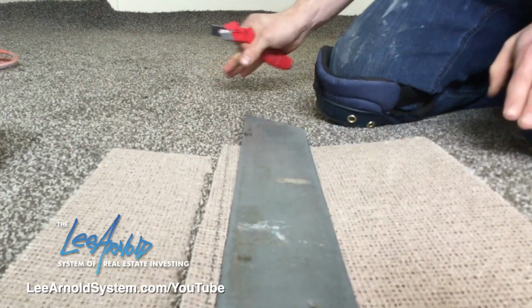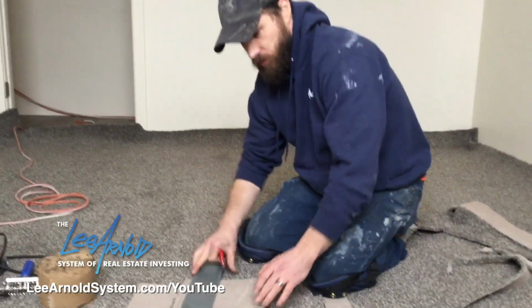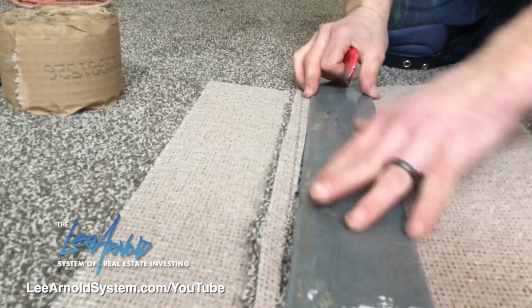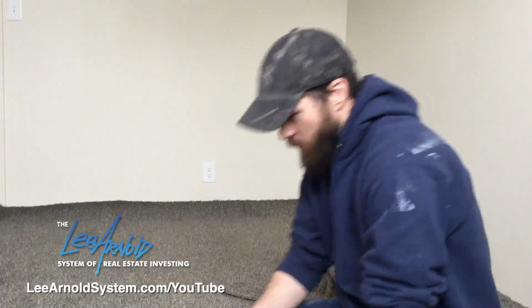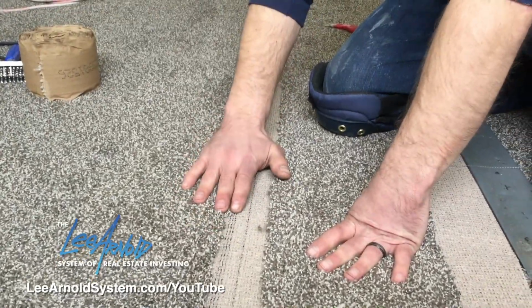Now if you have a long piece, then you can cut however much you want off of it, and just slide this straight edge down. Just want to line it back up. Good. So now that I've just cut this piece, nice and straight edge, it has that slight bevel to it.